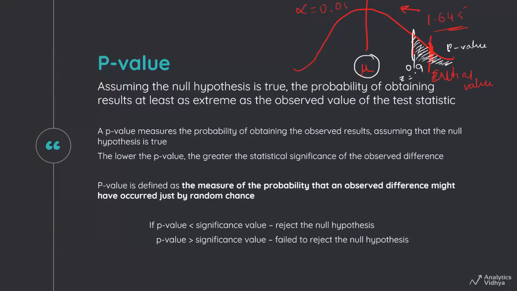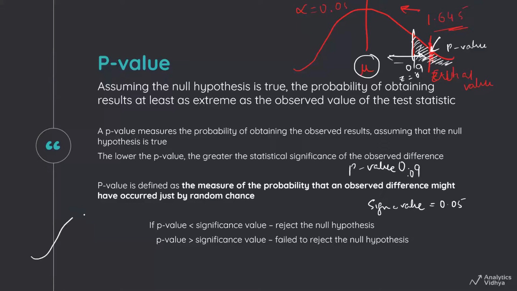Now, if you see, my critical region is this. I know that my p-value is greater than the significance value. So my p-value here is, say, 0.09, intuitively, and my significance value is 0.05. Now, if my p-value is greater than my significance value, you fail to reject the null hypothesis because it is falling in the acceptable region.